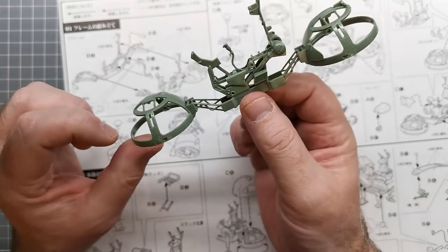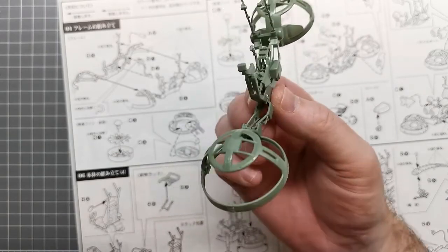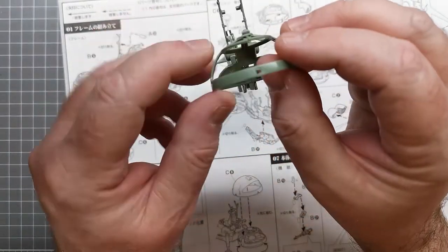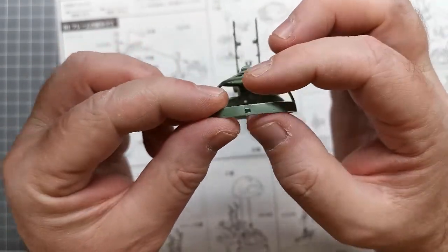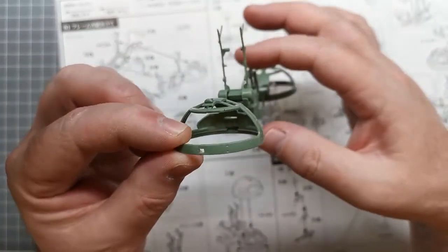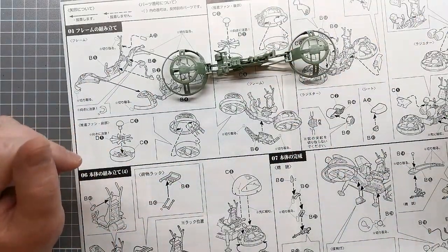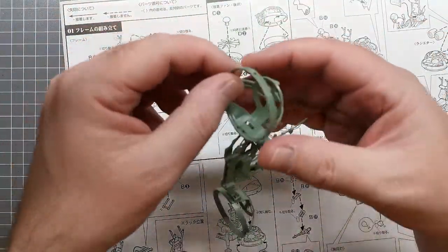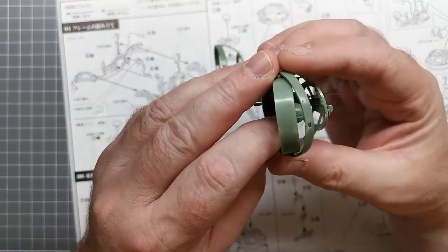So I wouldn't say that this kit is for the light-hearted. It's certainly not a beginner's kit, just looking at the way it's constructed. But I think it's certainly going to be an enjoyable kit, especially for those of you who like your 1/35th scale armour and you're looking to do something a little bit different, something maybe a little bit more sci-fi. Yeah, it might be worth looking at. Alright, so let's see if I can get these in here.